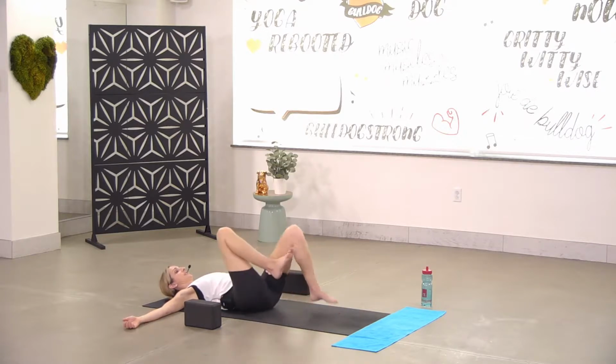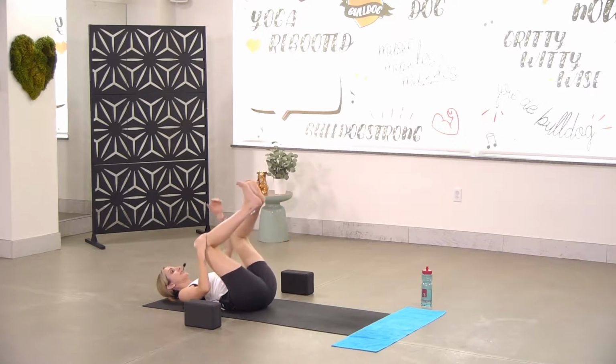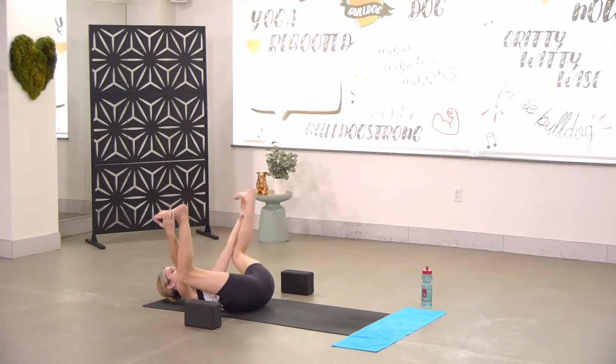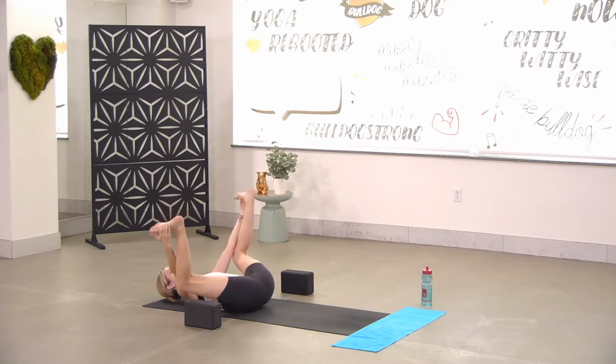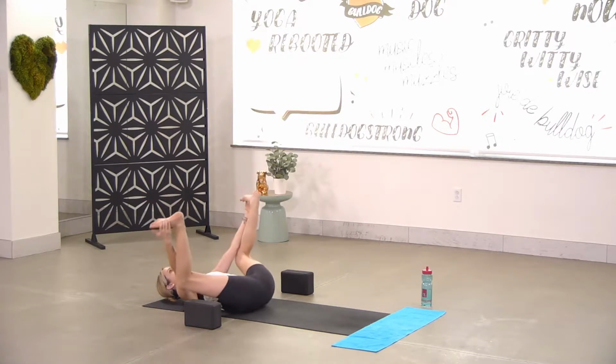And then pull your knees into your chest. We're going to find happy baby. So you're going to thread your hands through your legs. Grab the outer edges of your feet if that's available to you. And then you're just going to stamp your knees down towards the mat. Think of pressing your heels up towards the ceiling and maybe like a little happy baby here. Just roll gently from side to side.